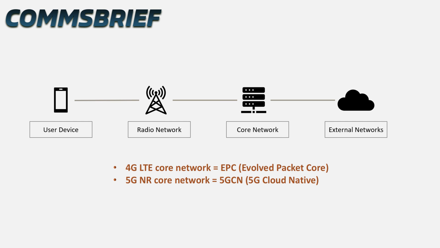Before diving into the details, let's have a look at a simplified view of a mobile network. Starting from the left side of this diagram, you have a user device which can be your mobile phone or mobile broadband router with a SIM card inside. The phone makes a connection with the radio network, which is linked to the core network. The core network connects your phone to the outside world — so there'll be networks like the mobile networks, landline network, and more importantly for IP services, the internet. VoLTE, Voice over NR, and Wi-Fi calling only take place in 4G and 5G networks, and not in 2G or 3G networks.